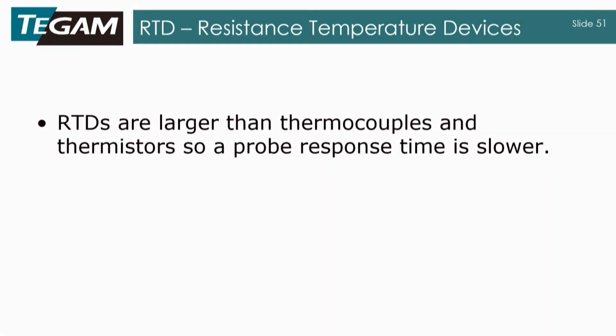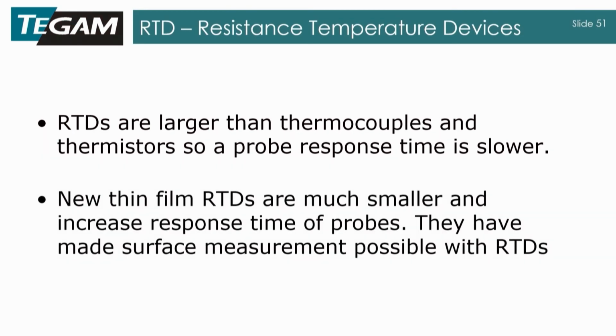Now, RTDs are larger than thermocouples and thermistors, so the probe response time can be slower. But they are making new thin film RTDs that are much smaller, and they increase the response time of the probes. And these thin film RTDs have also made surface measurement possible with RTDs, and I'll show you why here on this slide.